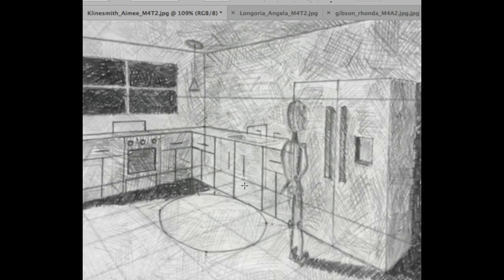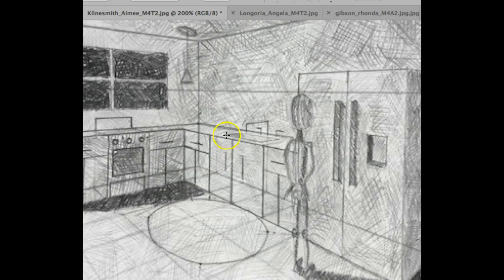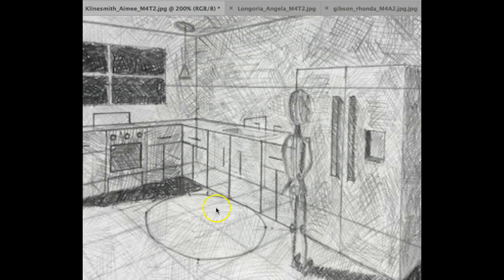Let's just zoom in a little bit. Let me see if I can get a Photoshop tool that might mimic a drawing tool. What you can do here is, instead of making it a solid line that goes straight down, do what might happen naturally, which is that you might have some areas that are a little darker and some areas a little lighter.